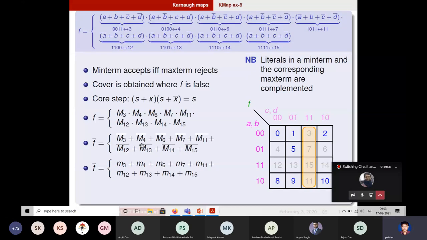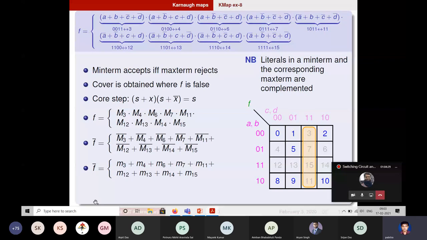So if I complement the max terms as I have defined them, how have I defined the max terms? If it is 1, 1, I have taken it as C bar D bar. 1 is bar, 0 is unbar. So naturally, if I complement, I'll get back the corresponding uncomplemented min term, but this is still f bar.